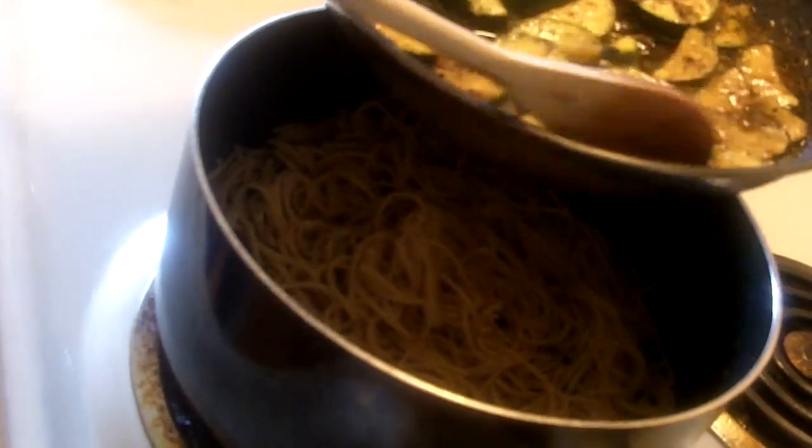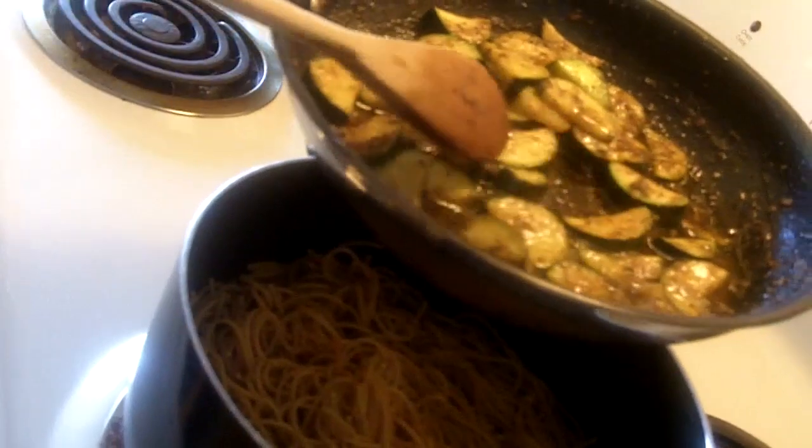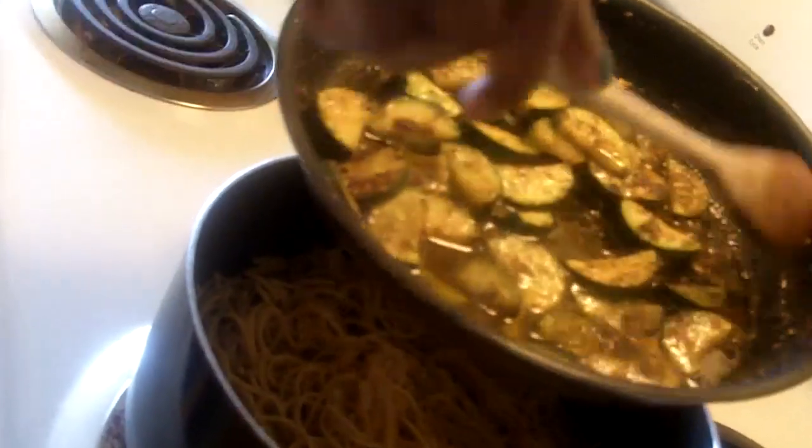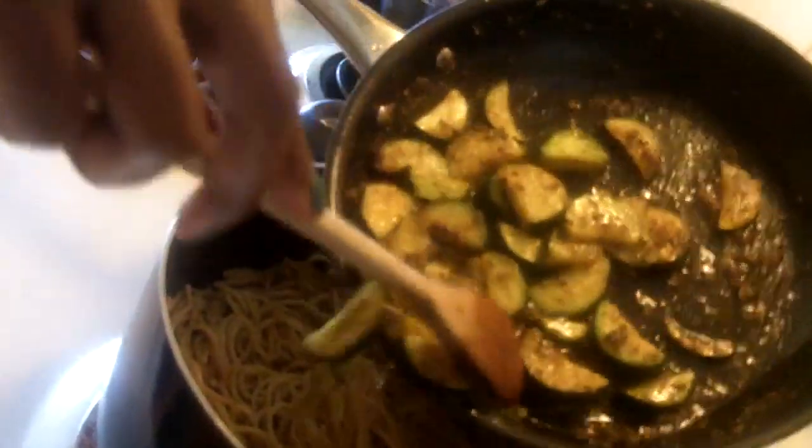Okay, this is my zucchini and sauce mixture. You see I have the oil, my basil, my garlic, the zucchini, the added flavor from the balsamic vinegar, and I'm just going to add that. Okay, I'm going to add that to the pasta.